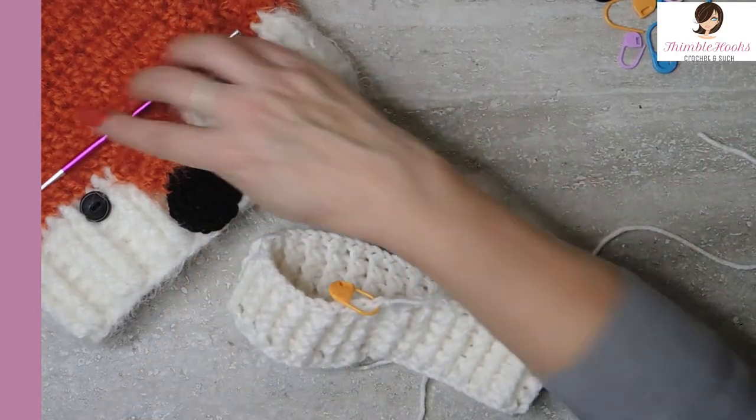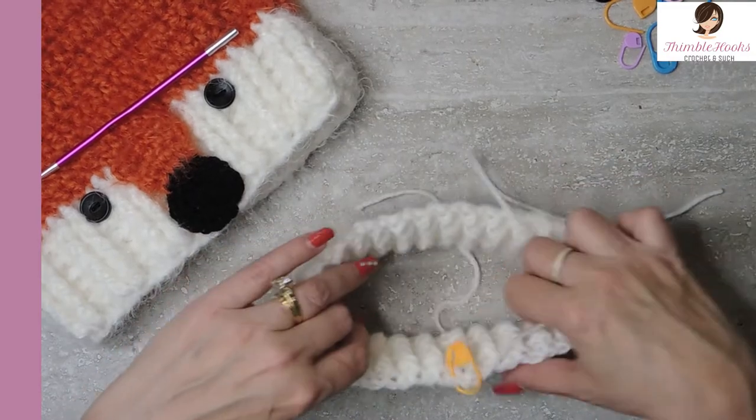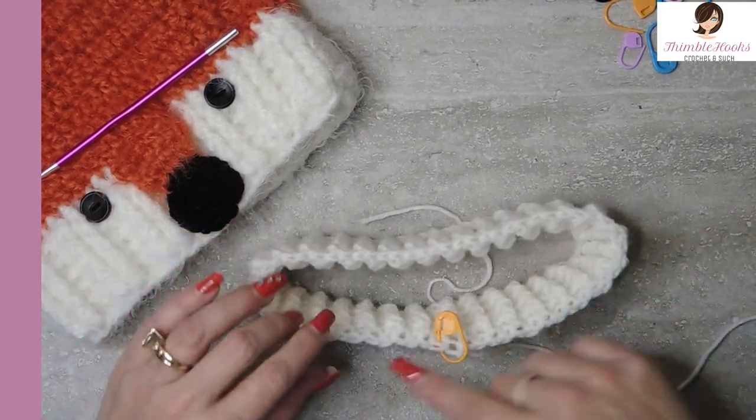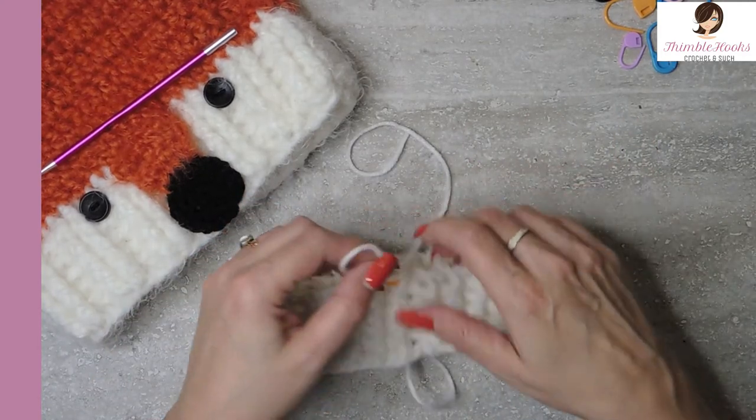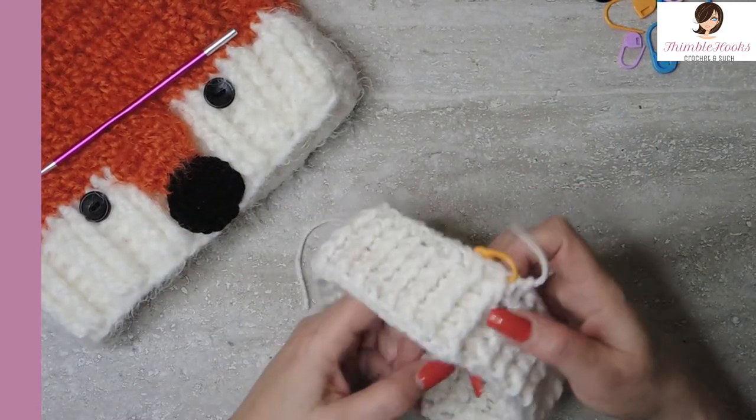Let's fasten off our white, and now you can see we're totally in the round. We're just going to get to keep working around and around and around. So we finished off our white. We're just going to tuck that away for right now.